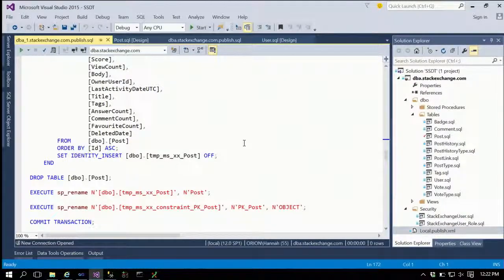Now, the reason here is very, very simple. If I told you, as somebody who is a DBA or a developer, I want you to change the order of the columns in the table, what would you write? A script that looks exactly like this. So SSDT will do exactly what you tell it to, verbatim. You think you've made a cosmetic change, but you've told SSDT to reorder the columns. So have a think about that.